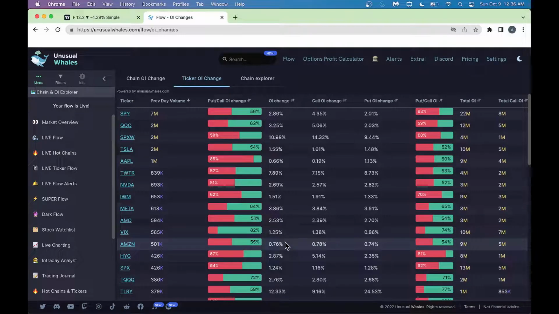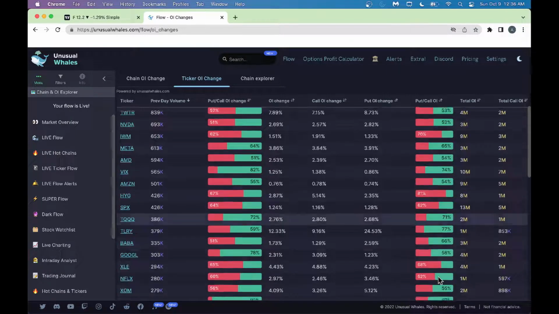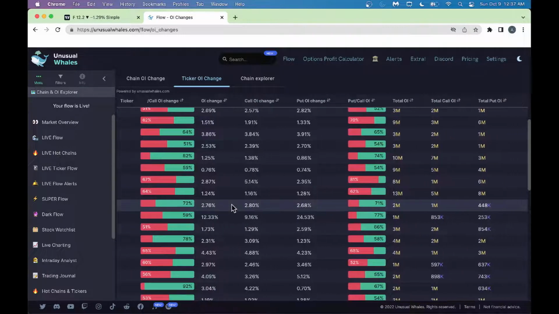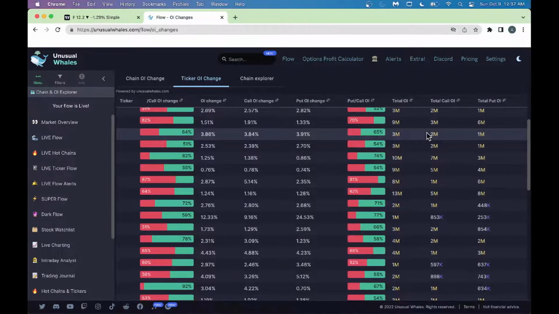As usual, look at the chart always. Look, put call ratio tells you what's going on here, what's bullish, what's bearish. For example, right here, Nvidia is getting better right now. It's more call volume, as you can see here. Whereas TQQQ has got a lot of call volume, as you can see here. It really looks like it's going higher now. Folks are buying TQQQ, which is really a leveraged ETF, as many of you know. Just by looking at this, you get a good idea what's going on. You got call volume, put volume, and so on and so forth.